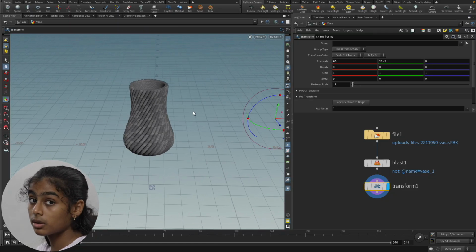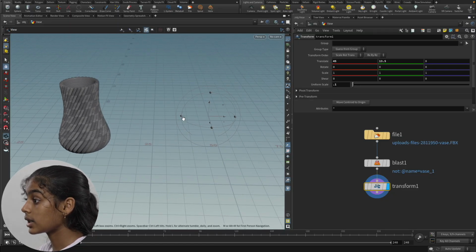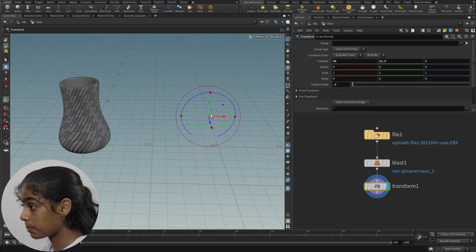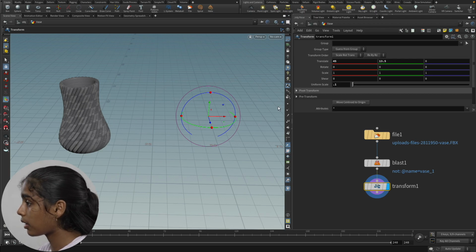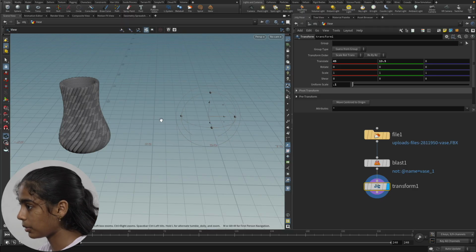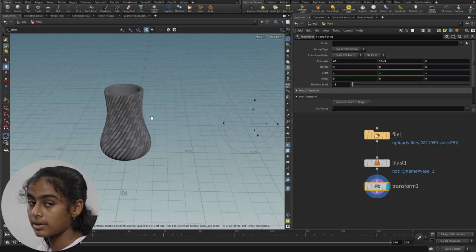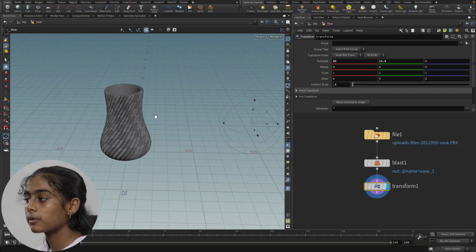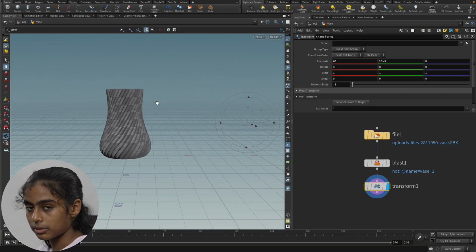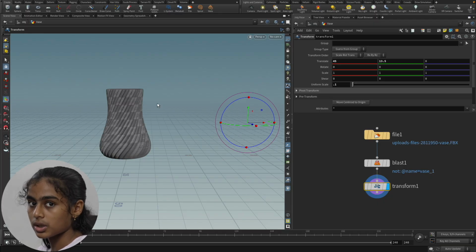And one thing you should know for sure is that you should not change the position of our pivot. You can see that there's a pivot transform here. You don't want to change that. If you change the pivot now, in the further steps that we do, there will be other mishaps. So do not change the position of the pivot. It's fine if the pivot is elsewhere. Do not change its position.